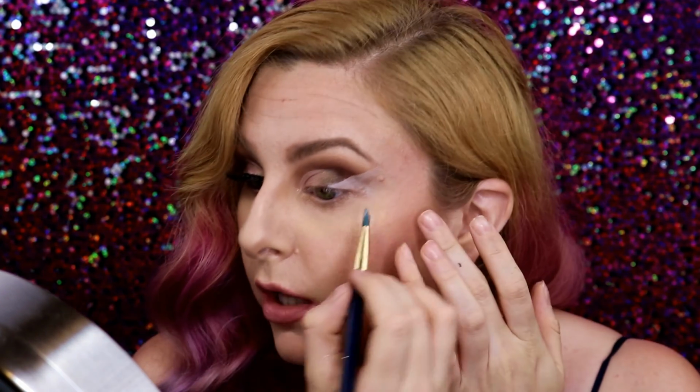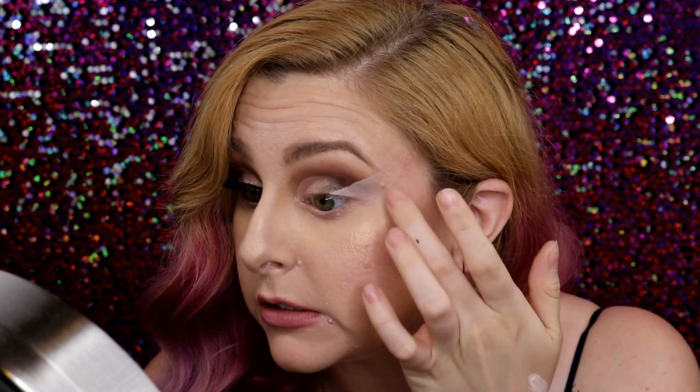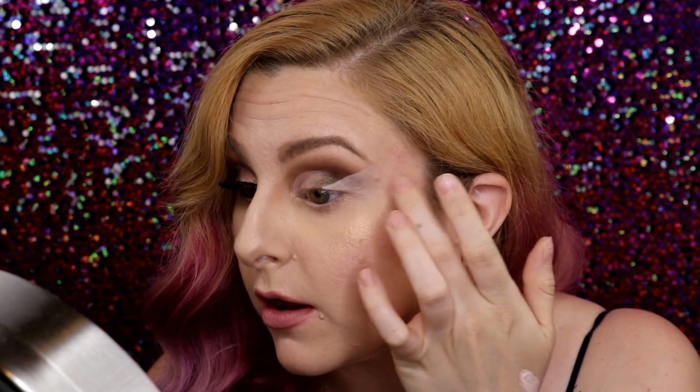Okay, so once you've got as straight an edge as you can create, just sort of feather that down, and then what I like to do is just take my finger and sort of diffuse that concealer. You can already see how much this look is coming together, and it's only been a very short amount of time.